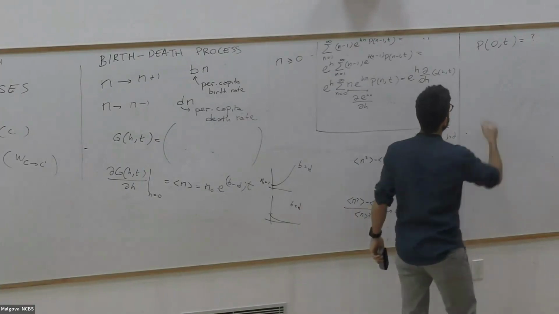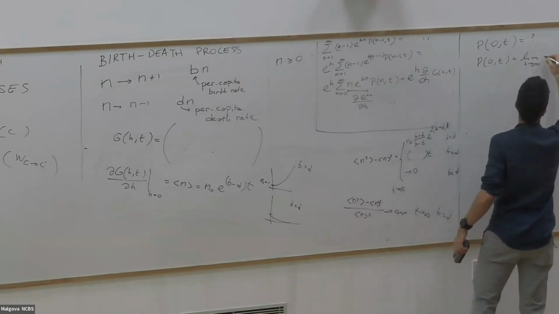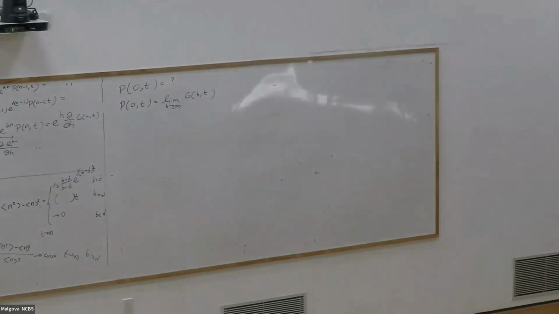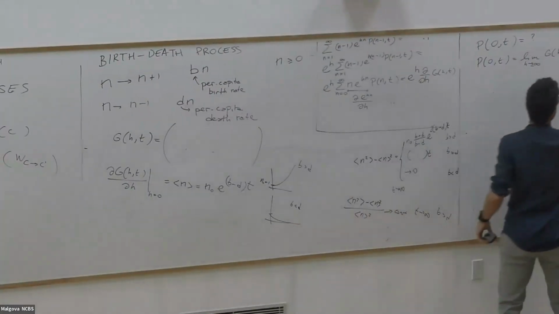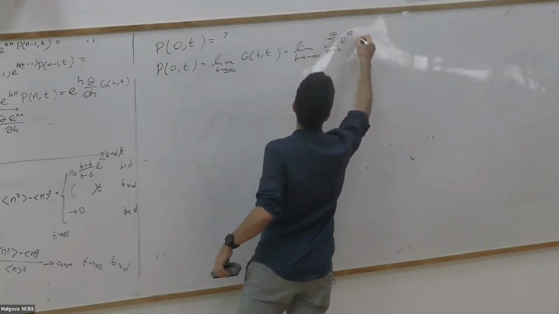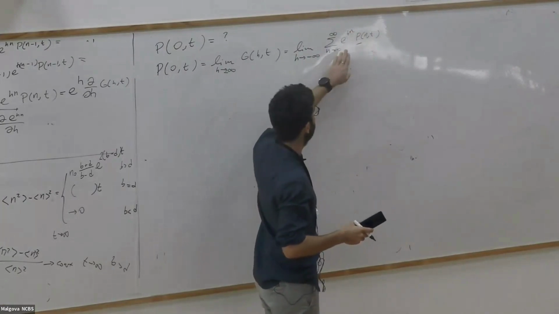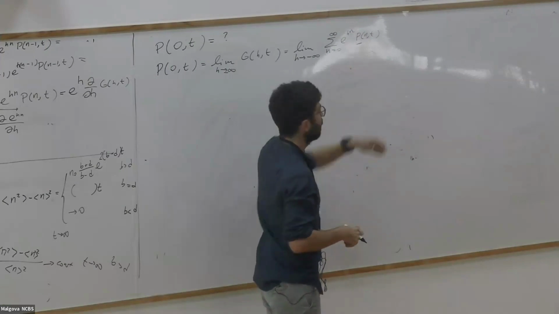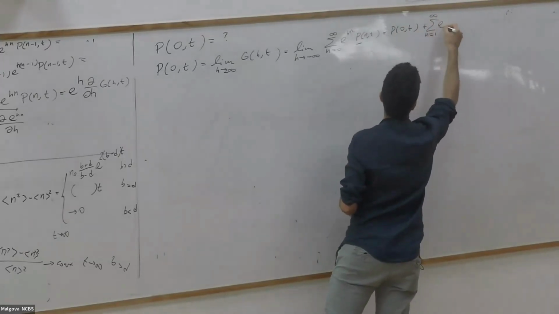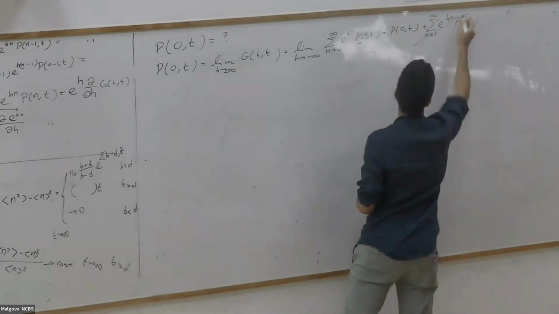Now, this quantity can be obtained from the moment generating function by sending h to minus infinity, because in that case, I erased the definition, you have the limit of h going to minus infinity of the sum from n equals 0 to infinity of e to the hn p of n, t. And the only term that survives when h goes to minus infinity is the one with n equal to 0. So it's p0 of t plus the sum from n equals 1 to infinity of e to the hn p of n, t. And so this in the limit goes to 0.